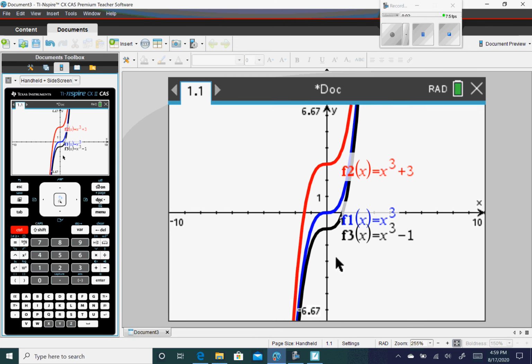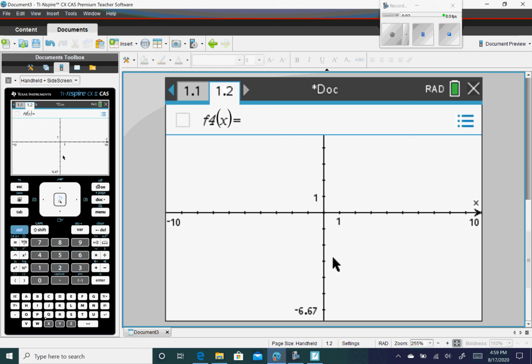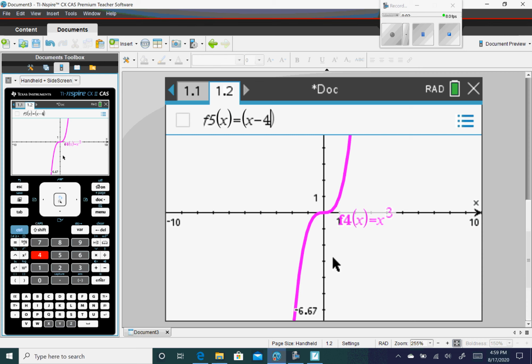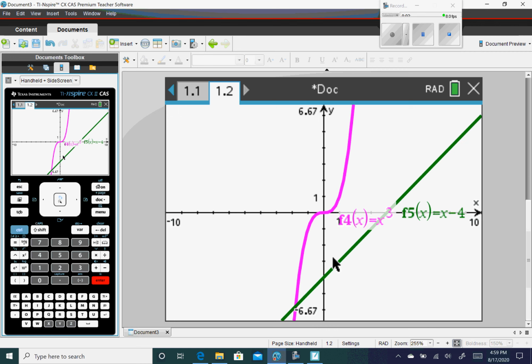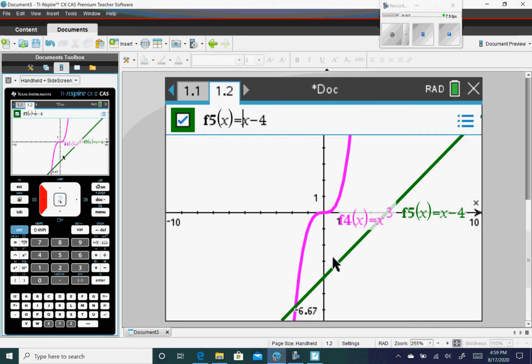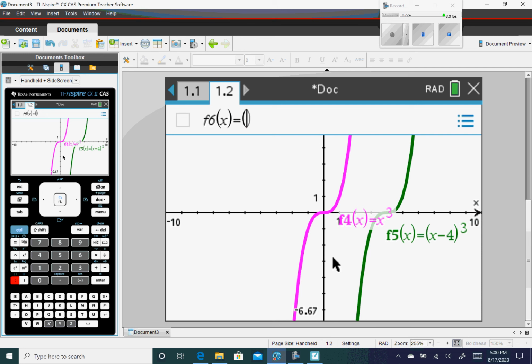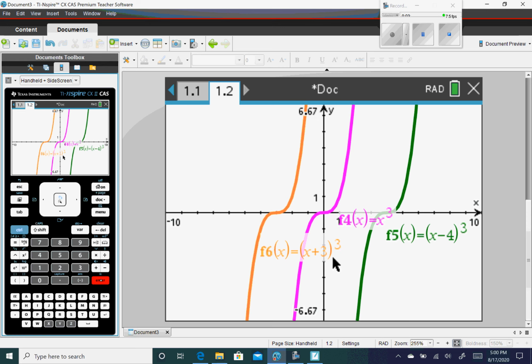So again, if we take a look at y equals x cubed, I'll just graph that parent function. And then if I see in parentheses here, let's do x minus 4, this will shift 4 units to the right. I have to cube that. Now it's shifted 4 units to the right. And then if I see maybe an x minus 3, that cubed. Sorry, let's do x plus 3. That's shifted 3 units to the left.